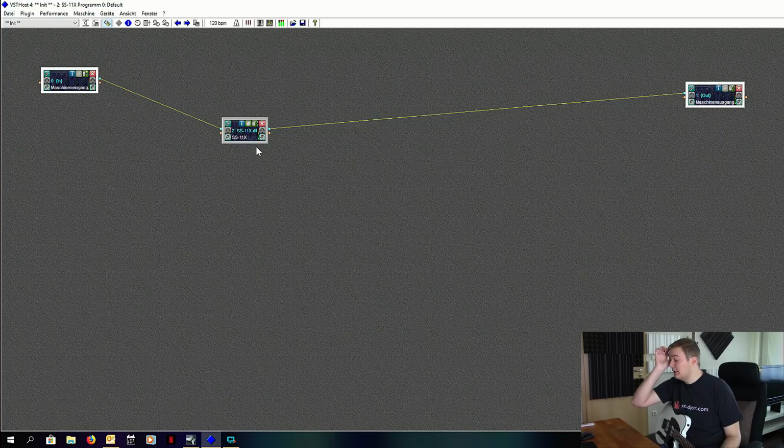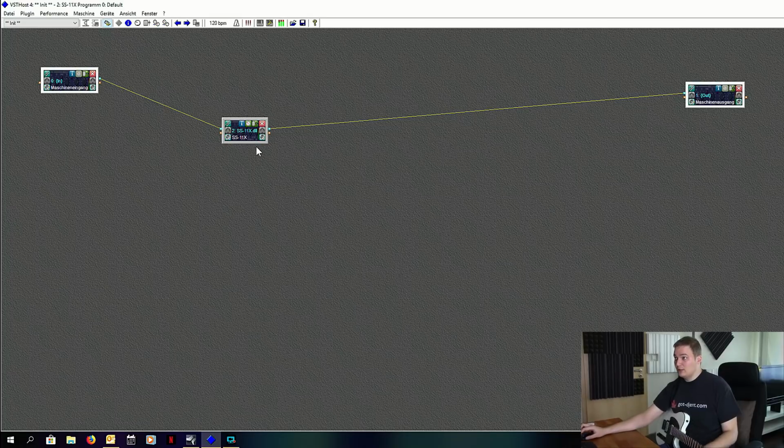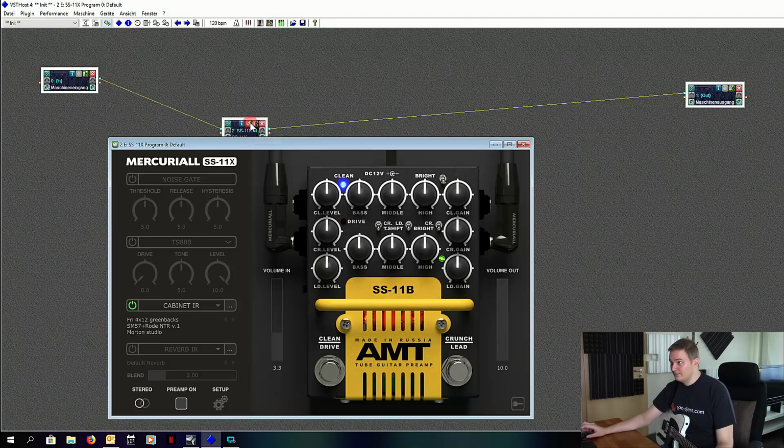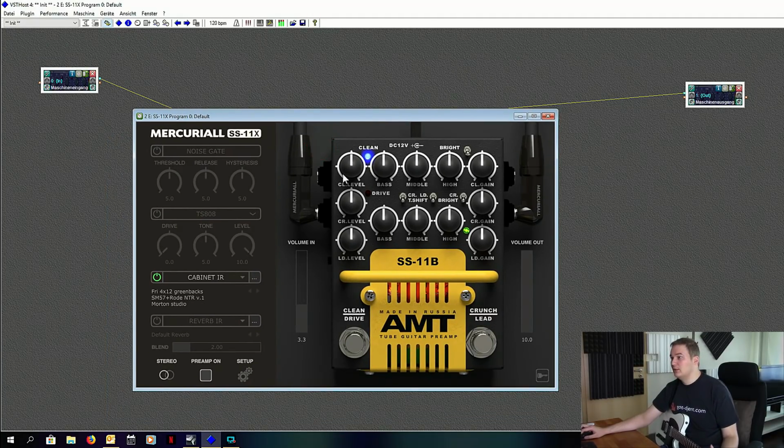This is just the clean signal. It's not the DI, that's actually already processed. So let's click on this little button here that has this little kind of knob fader, and it opens up the plugin.